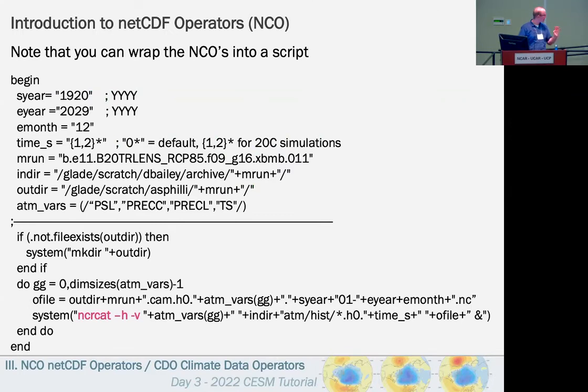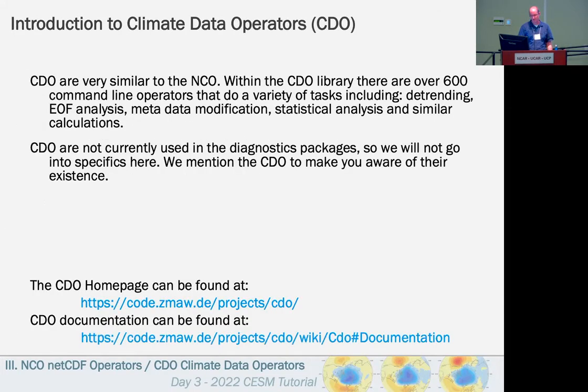And then I think we're a little behind time. I'll just say quickly, any of these operators you can use inside of scripts. Either that's like a shell script, you can use it inside NCL, you can use it inside Python, you can use it inside basically any language that can talk to the shell. So that's really advantageous because, to be honest, NCO are very heavily optimized, so they tend to be much faster than if you were to just write concatenate on your own. So I would generally recommend doing that if it fits.